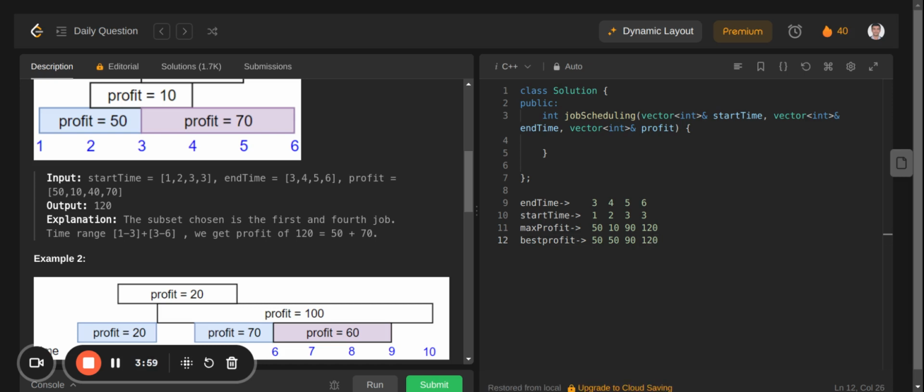At the last, we can see in the best profit array 120 is the maximum answer, that is our final output.